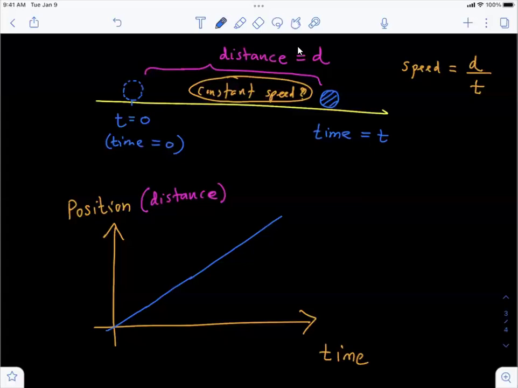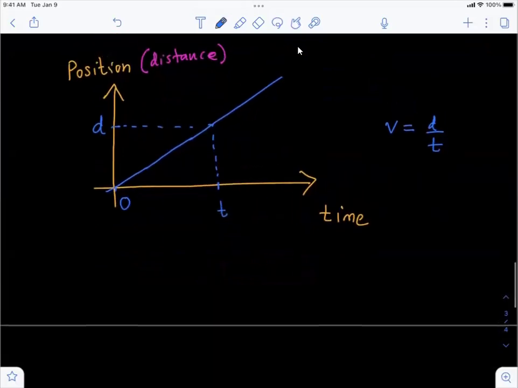Now in this case, it makes sense, right? We have 0 and then time t, and after time t you can see the position, or the distance, to be just d. Now if you try to make the formula for the speed, or the rate of change of position, in this occasion, I will just name it V. So speed, or the velocity, is indicated by V. It is none other than d over t. However, this is not the realistic scenario. This need not be the realistic scenario.